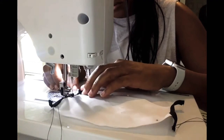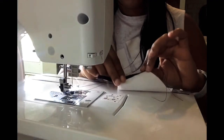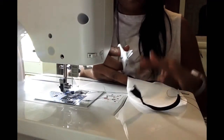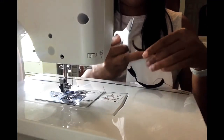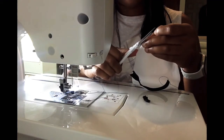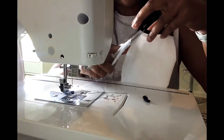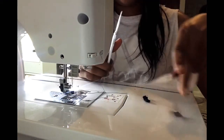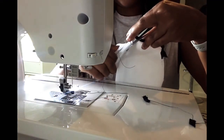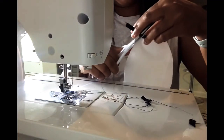And when you get to the edge, lift that up, take it back out, and I will be cutting off the excessive edges. All 4 pieces, make sure you cut that off. If you notice, I did not stretch that elastic while I was sewing the edges. You do not stretch the elastic on those 2 edges. So after I cut these off, we will go to our length.